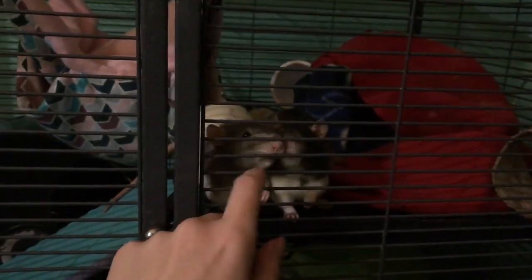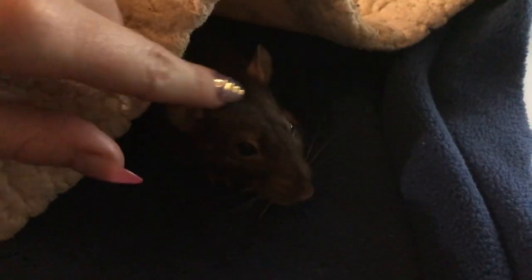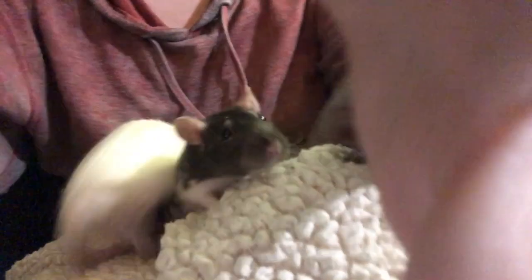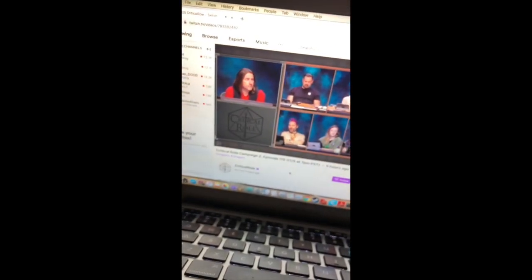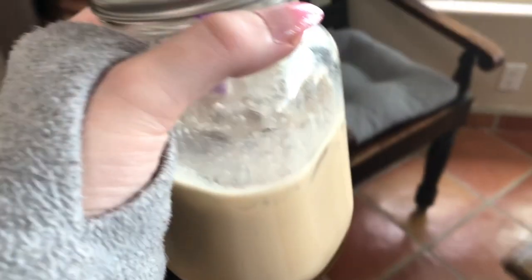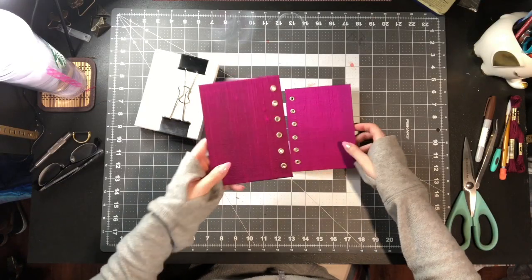At this point, I should say that I was on a roll, I was feeling pretty good. Then I went and checked on the rats and they seemed like they wanted attention, and you know, one thing led to another, and I brought them out on the bed and they were out on the bed for like a good hour. I mean, Keeley even watched Critical Role with me. Long story short, it's the next day. But remember, I said it's good to take breaks.